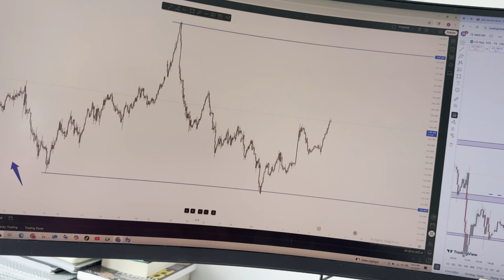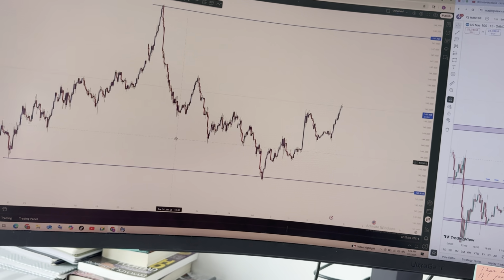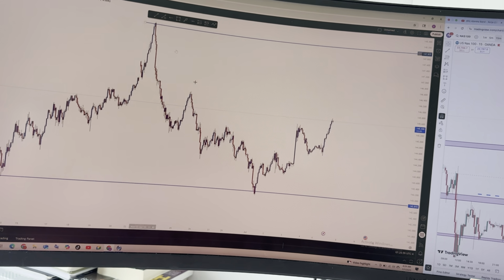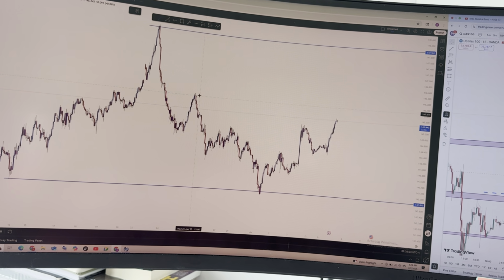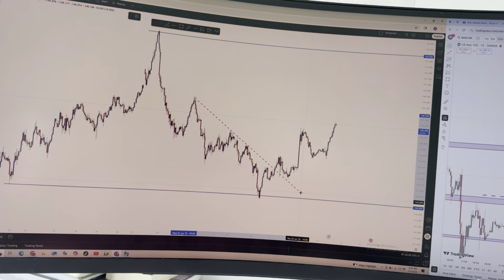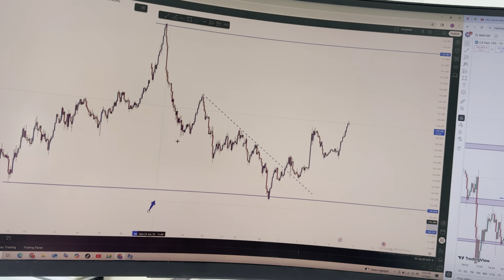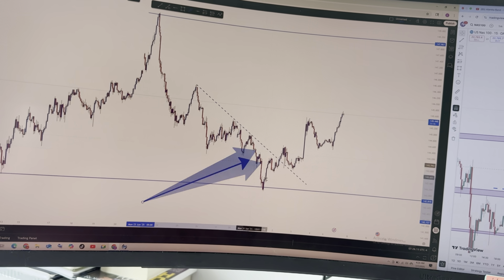So again, the video is going to be a little bit longer because I want us to understand. So now when the market was coming from the upside going down, we had a trend line. I don't know whether you guys can see the trend line. This is our trend line that we are having in the market. Okay, the market was touching these areas. Look, the market touched one area, it went down, came and touched, and went down, touched, went down, came here.